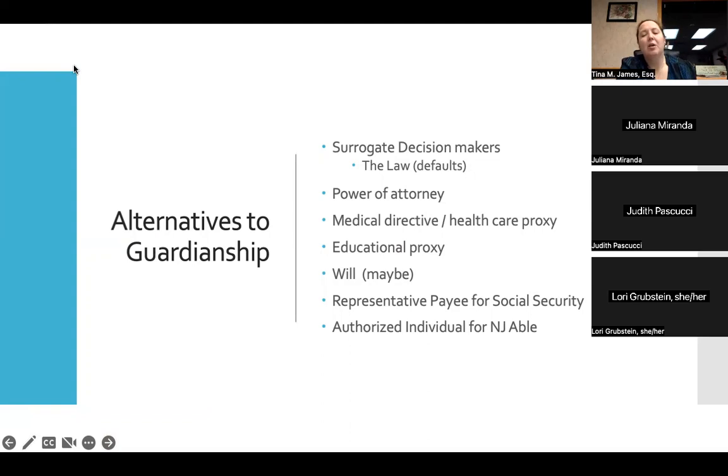So we need to think about other documents that we can put in place in order to continue helping and supporting that individual, right? We could do a power of attorney, right? As long as they have capacity and they understand what they're signing, we can have them execute a power of attorney to allow mom and dad to continue helping with legal decision making and financial decision making. We can do those medical directives and that healthcare proxy where they name mom and dad to help out with those medical decisions.